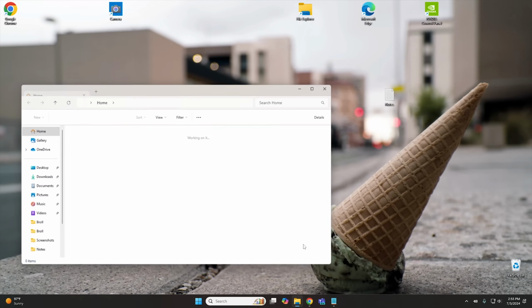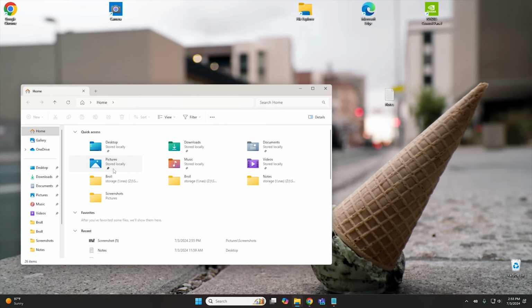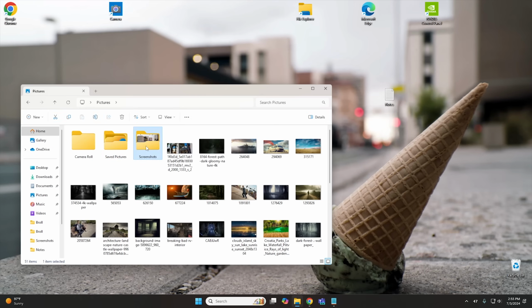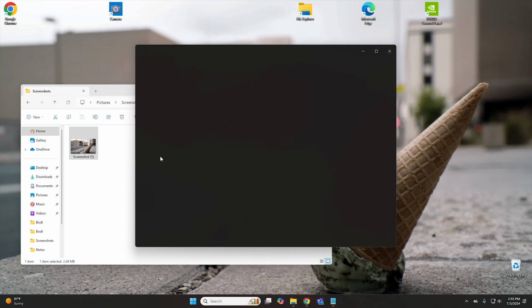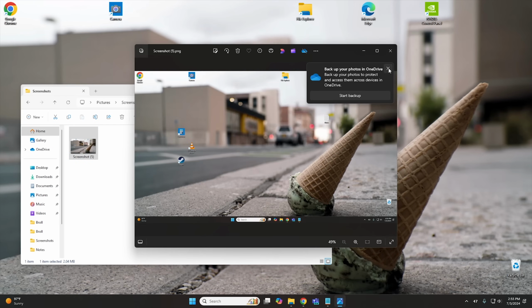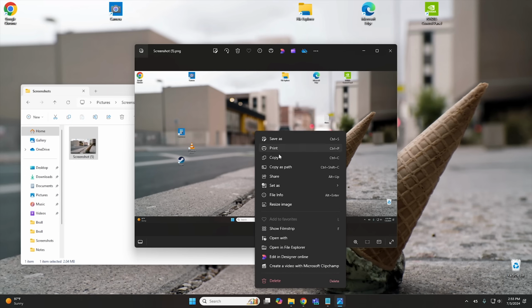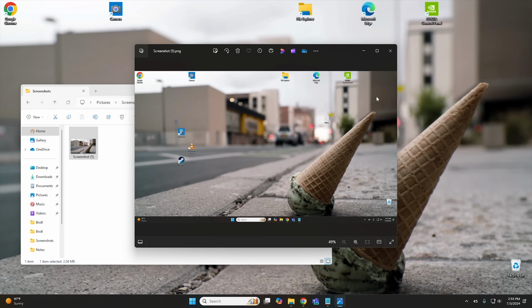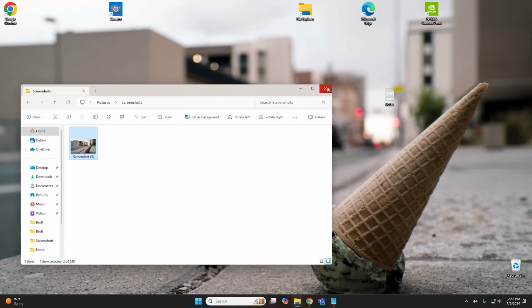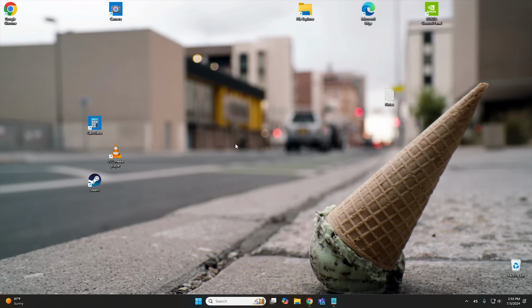And essentially what we're doing is taking a screenshot of our screen. So what we're going to do is jump into our pictures, go into our screenshots, and as you can see, when we open this up, we have a screenshot of our dirty screen. Now, all you have to do here is just right click and go over to the bottom, hit Set as background. And as you can see, nothing looks like it changed, because essentially all we've done is made the picture that we just took our background. So if we move an icon out of the way, you'll see that we have two of them now.